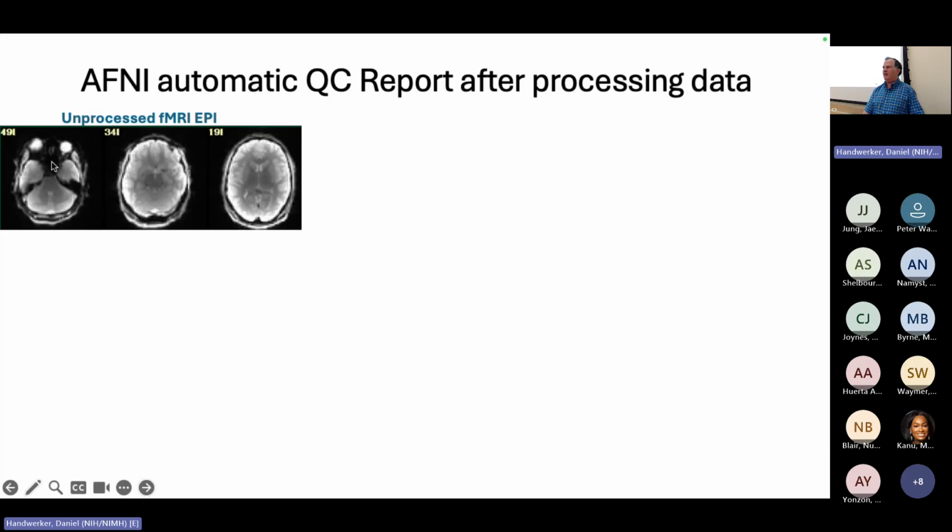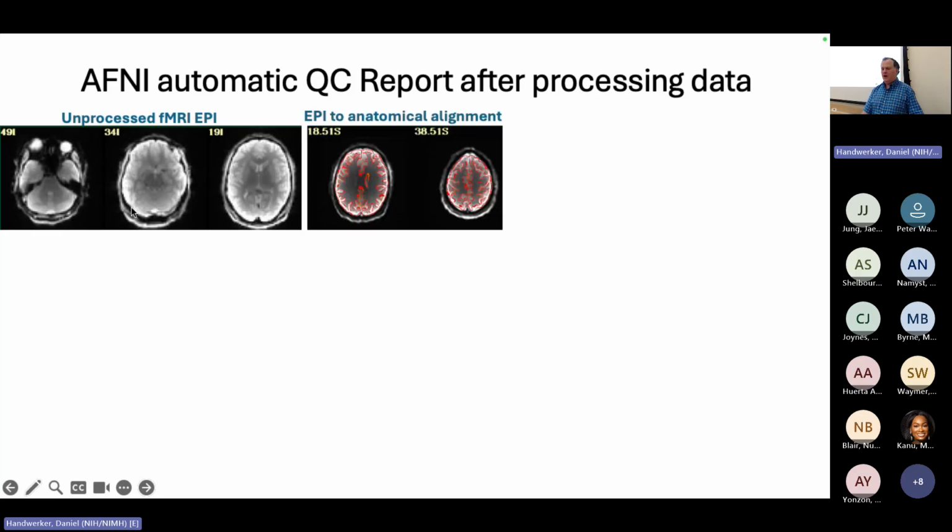You don't have a big hole in front of your eyes. So how big is that dropout area? Are you comfortable with it? How much do you care about those areas? More dropout here. You're often going to see a brightness at the edge of the brain with modern head coils. Do you see obvious artifacts?